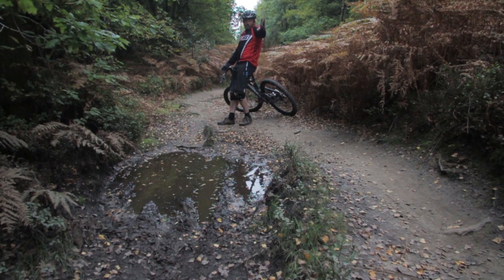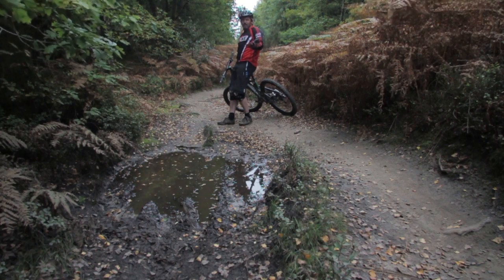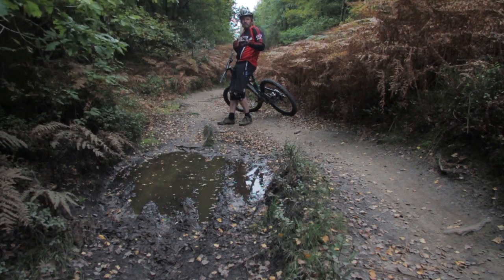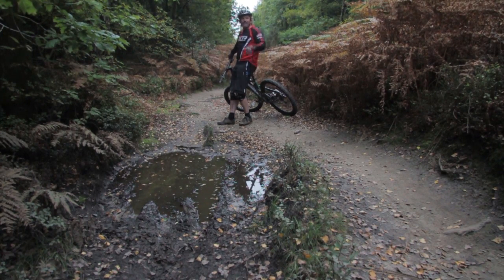Added to that, there are a few little routes on the inside line which again will bully people across, and the final thing is what we refer to as tyranny of the tyre mark, and this will become more and more prevalent as the winter goes on. Tyre marks become more pronounced in softer ground, obviously. When they do become more pronounced, we tend to look down and follow them. So it might not have been Steve Peat that's made those tyre marks, it might have been a first timer who's not riding a very good line, but even so, we lock onto them and follow them. So don't be bullied by other people's tyre marks, don't follow the crowd, pick your own line, and in this case we want to get on the high side, the dry side, avoid this stinking bog and get home slightly cleaner than perhaps if we go through that puddle.